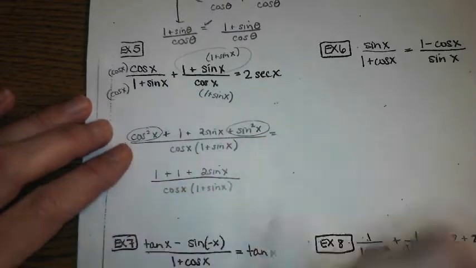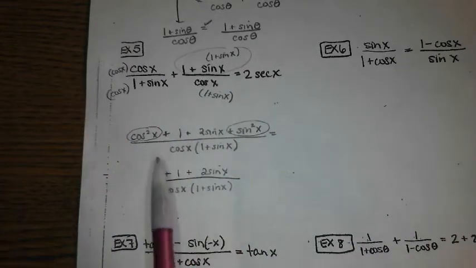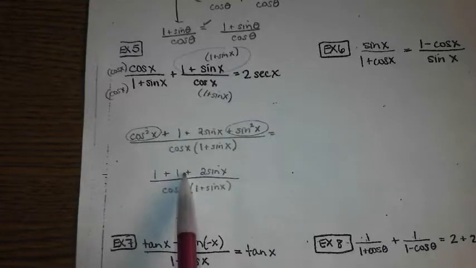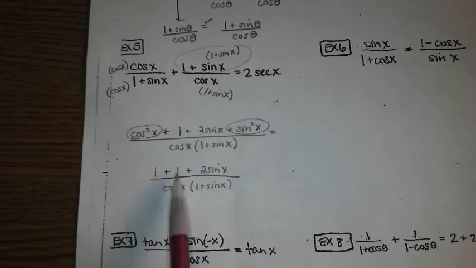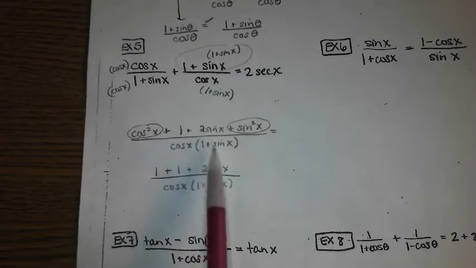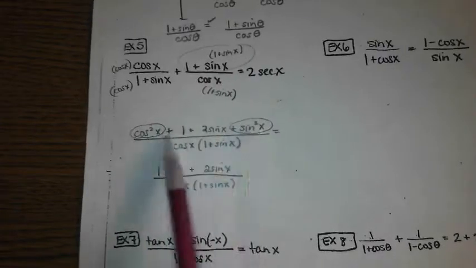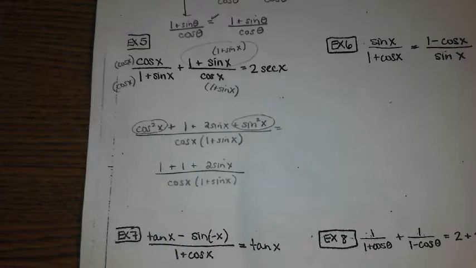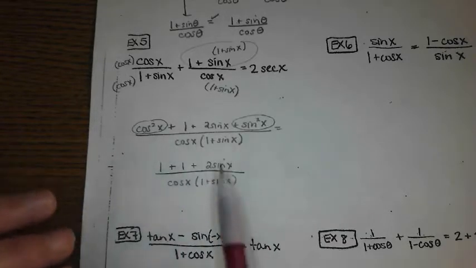And as far as skipping steps and making sure you document something, here's a perfect case in point. I would never allow you to put just 2 here right away. Eventually, yes, but not right away, because I want to see that the 1 stayed, the plus 2 sine x, I want to see that sine squared plus cosine squared was replaced with 1. And if you put 2 plus 2 sine x right away, I'm not going to see that. I could figure it out, but it would also take me a decade to review everyone's proof if we were skipping steps like that. So that's what I mean by documenting every single step, even when it's tedious.